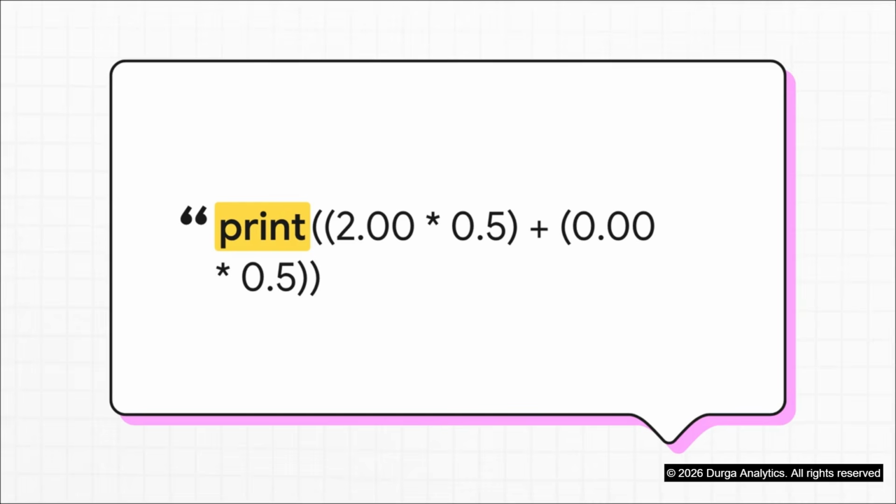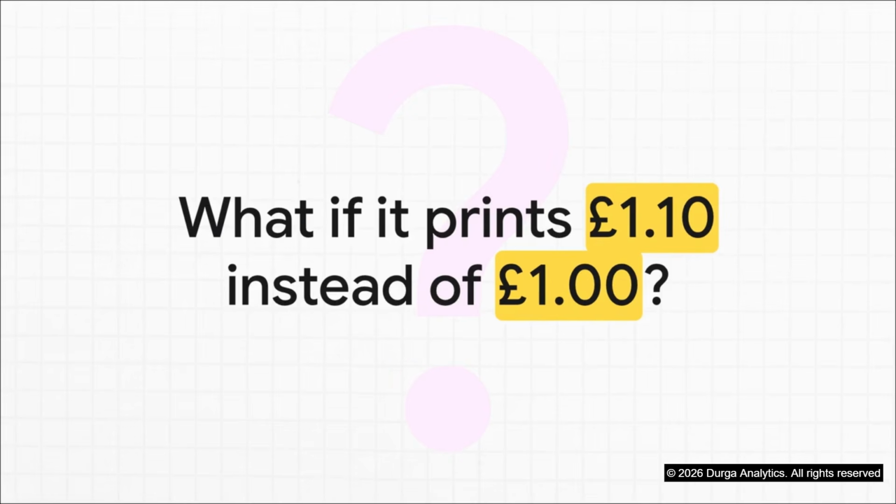You save that file in your editor, then you jump over to your terminal and command Python to run it. Now ask yourself, what happens if the terminal spits out £1.10? Well, because you made an independent prediction of exactly £1.00, you know instantly, without a doubt, that there is a bug in the code. Maybe your colleague mistyped a probability as 0.55 instead of 0.50. Because you verified the math first, you catch that silent error before it trades with real money. You never ever blindly trust a plausible-looking output.